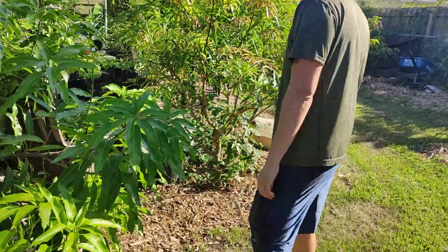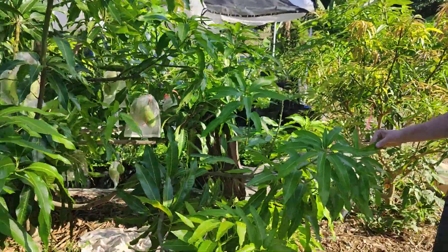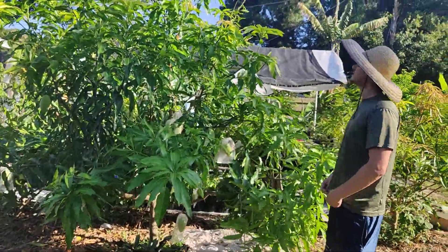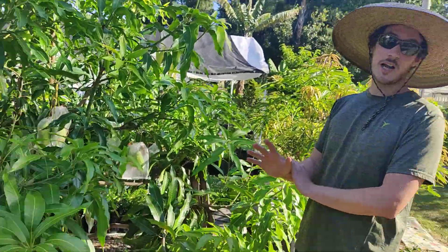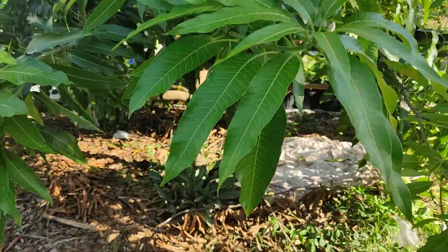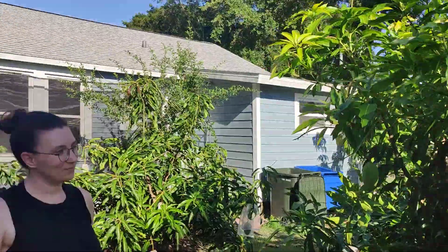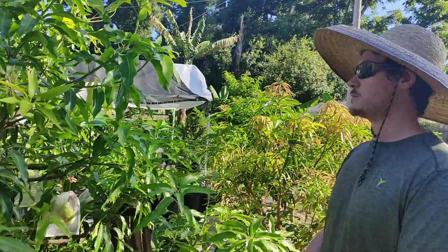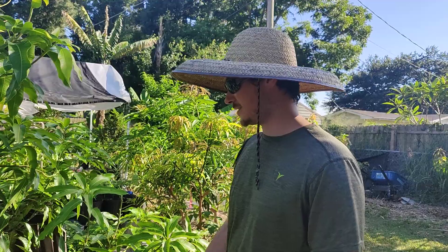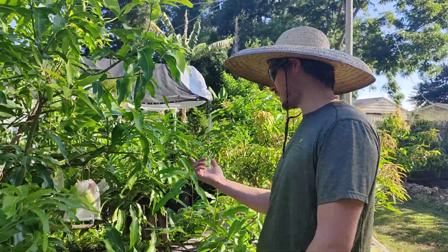This is our Orange Sherbet — look familiar? Let me get a wide view of that — it is a monster. I've had this thing topped so many times. This one's been in the ground for two and a half years, topped multiple times, I've pulled the branches down. But it's worth it. I got — we've only had one of these mangoes before and I can't wait.